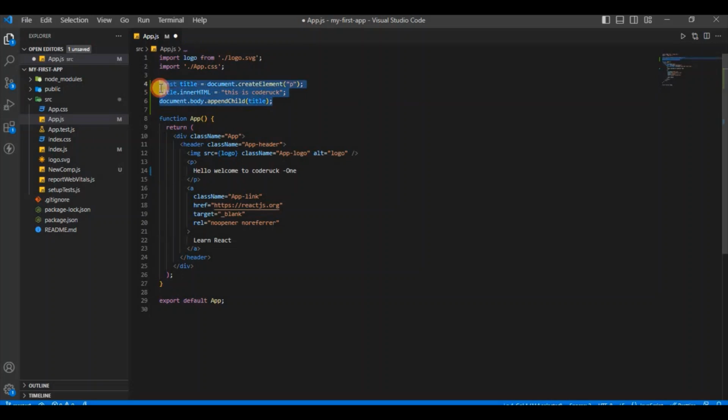But in JS we have to write this much code, which is very complex. If this is only for one paragraph, and you have to render a table or make dynamic content, then it will be too complex. That means for a single tag we have to write complex code, so if we have to add complex HTML, it would be difficult to manage.